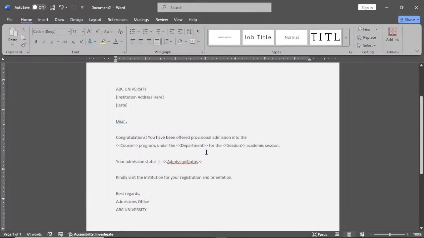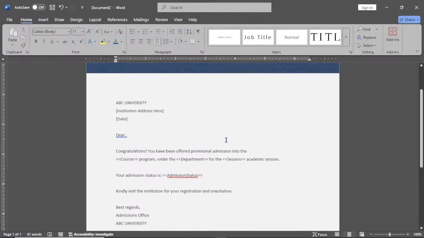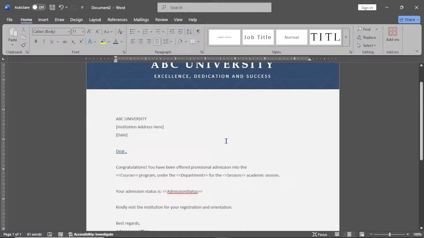But because there is repetition, you are typing people's names or details, but the body of the letter or the information is the same. Instead of doing that, you save their details in Excel. Having done that, you come over to your Microsoft Word. This is the letter we want to send out to admitted students. What do we do? We come to this option called Mailings.